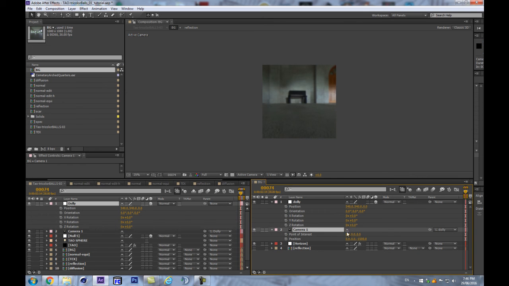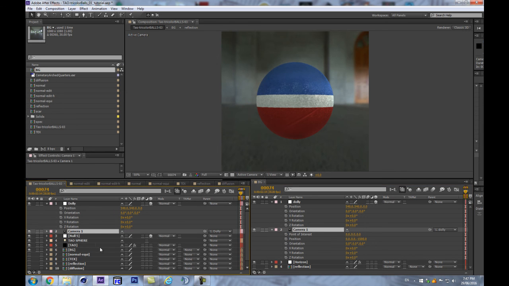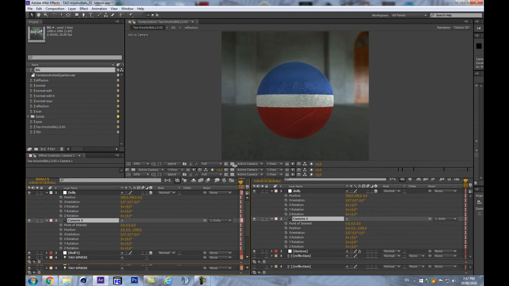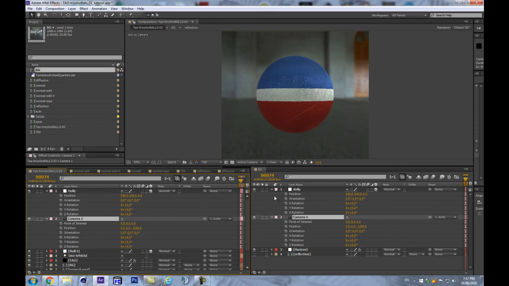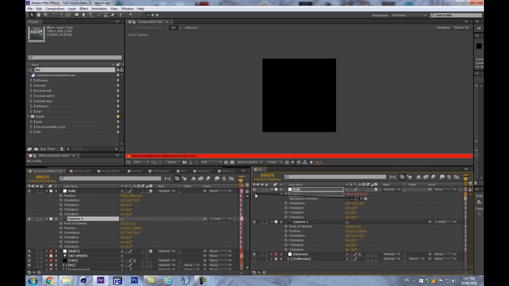So let's make it back to the default on here, and I'm hitting P to reveal the position, then Shift and A to reveal the point of interest, and still holding Shift, I'm gonna hit R to reveal the rotation. So now I have all this twirl down here: P, Shift A, holding Shift still, R. So I have all of these, they are the same values. I'm simply gonna hit Alt and connect all of those. So let's try to do this quickly.